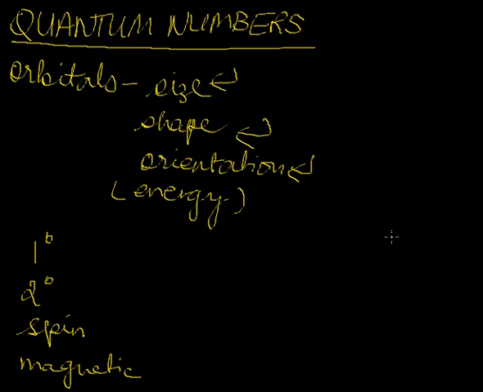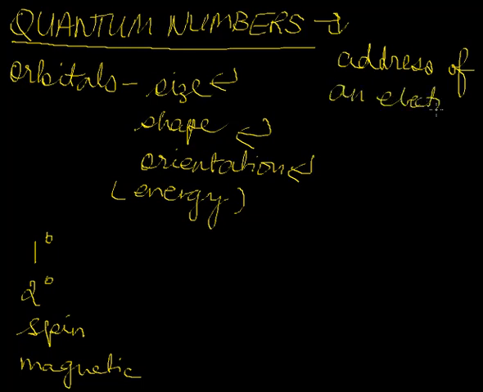A good analogy is thinking along the lines of a postal address. If you need to send someone a mail or a document, then you need their postal address. The postal address is going to help you identify their country, their city, their province, their house number, their lane number, and so on, right? So you start from really big and then you go all the way to house number. That's how quantum numbers work. They're really the address of an electron. I like to think of it as that. So quantum numbers are a very fundamental concept and we should really know it very well. So let us begin then.